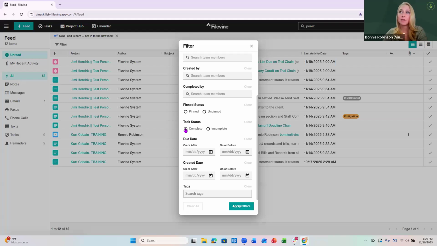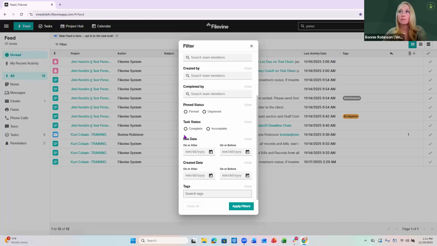When you're looking at tasks, you can come in and look at complete and incomplete tasks. When you are subscribed to a file and you're managing a case, you're going to see tasks that aren't only populating to you, your to-do items, but also other individuals' to-do items. Maybe you have some support staff on a case. You're going to see their tasks as well. So it might be a beneficial feature for you. I've seen many team members use this and filter by complete, and then they'll take a quick look. And if it's something that they don't need to lay eyes on or give a response to, they will clear those off with a quick got it, got it, got it, got it along the side so that they can clean up their feed and get those items out of their visibility.